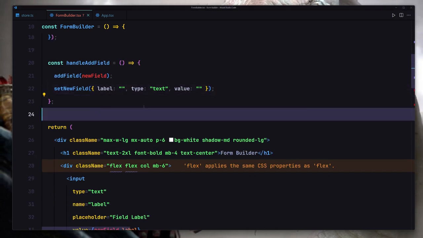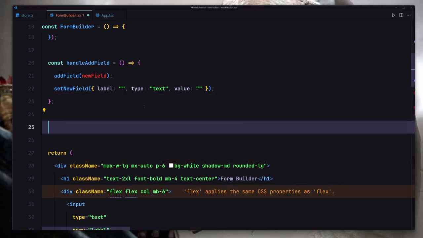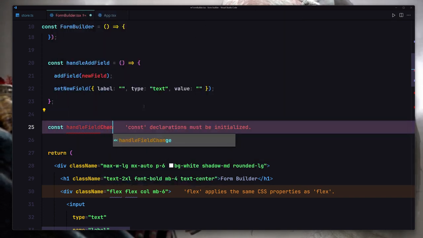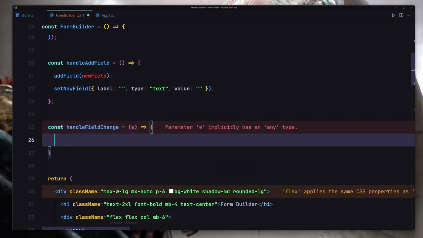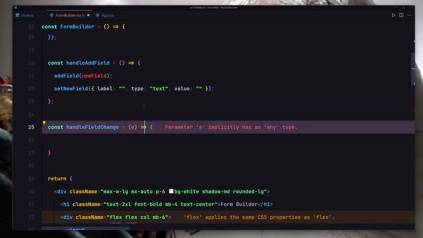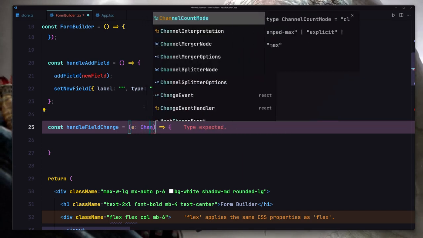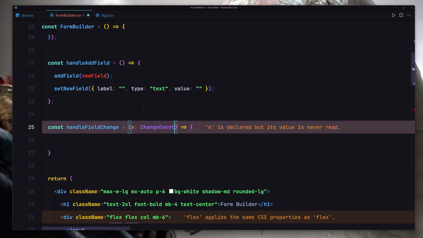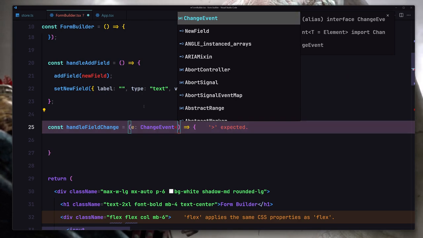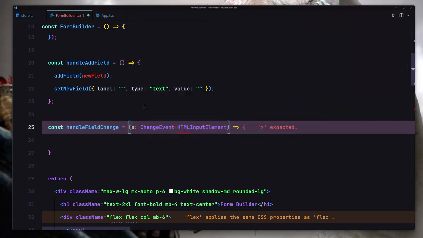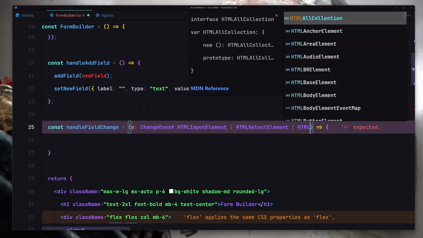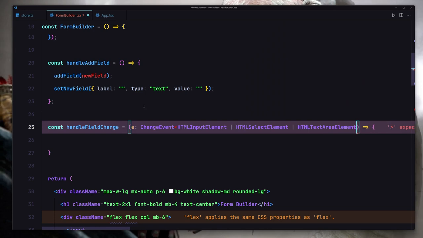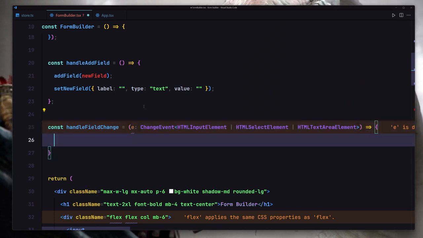And now let's talk about how we are going to be changing our field. When somebody tries to type something inside that input field, we are going to be firing that function, which is handle field change, and it's going to be equal to this function. It's going to take event as a parameter. We're going to be doing a lot of things, but now let me just annotate there. First of all, we're going to be annotating there by change event, and then we have to explicitly tell it, we can either use the HTML input element, or the HTML select element, or the HTML text area element to be precise. So that's the first thing that we have to do. Now we are totally able to use that.